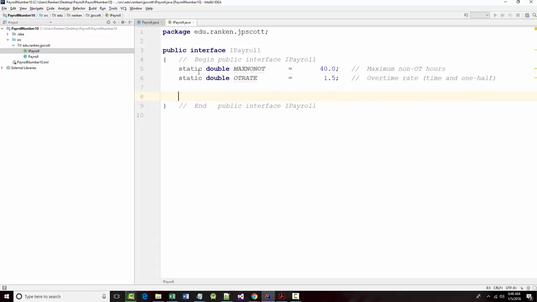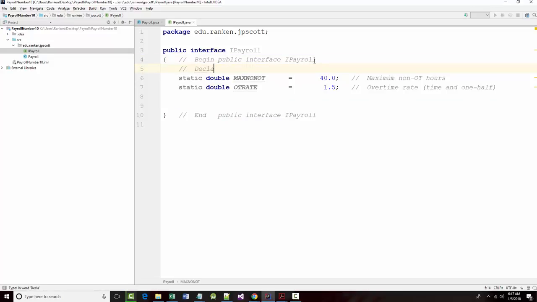All right, so I can't put my typical comment here that says declare and initialize program constants. I'm going to separate each one of these out though. This would only be used for hourly employees. I guess everything in here is either going to be hourly or commission or salaried. Now this is going to be very interesting as I'm looking at this.